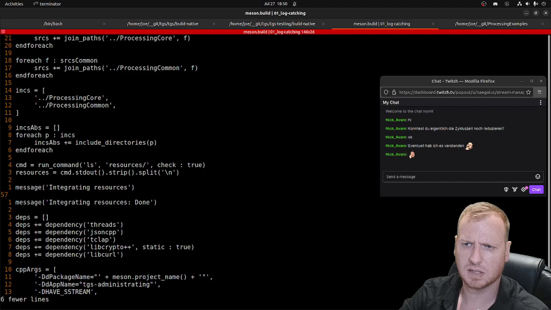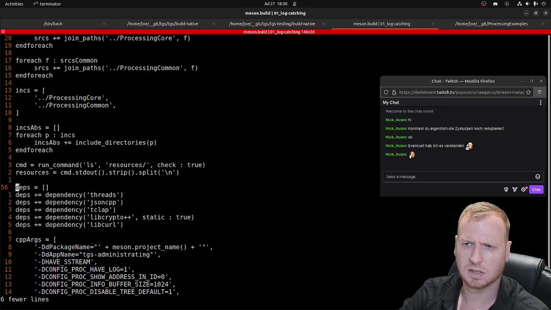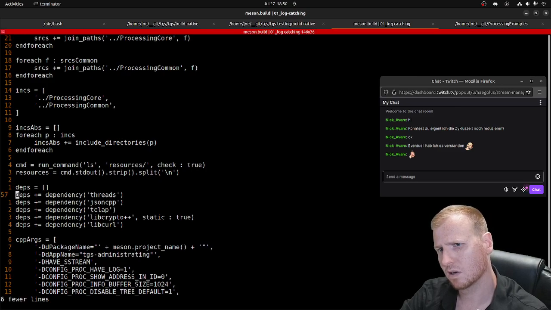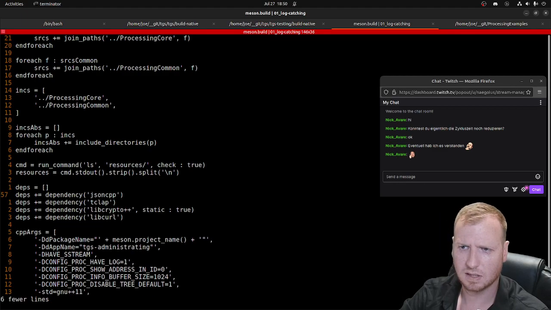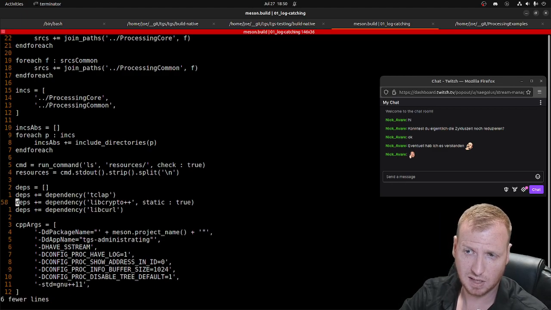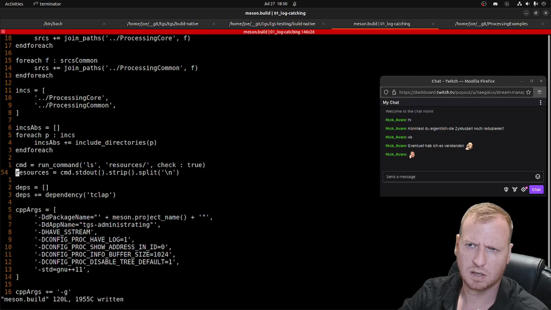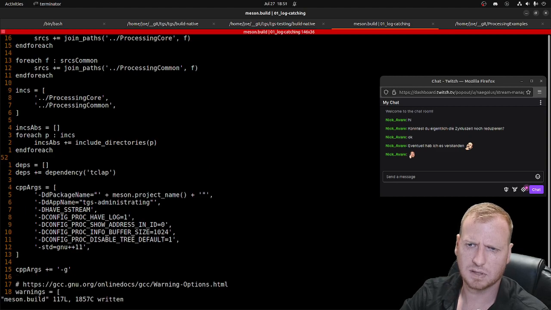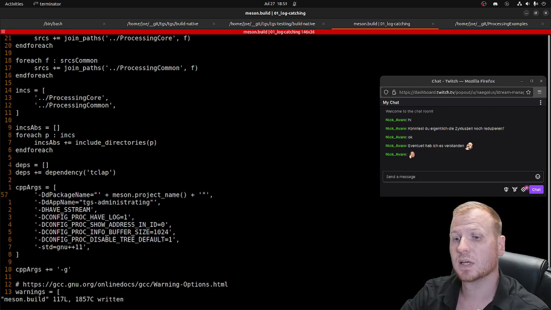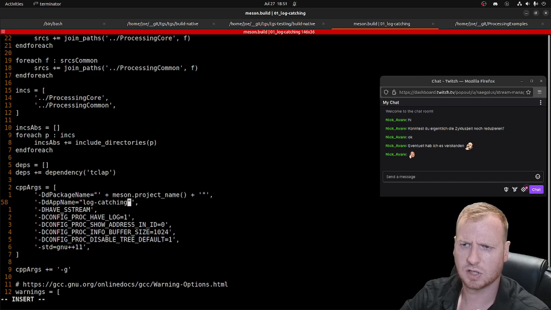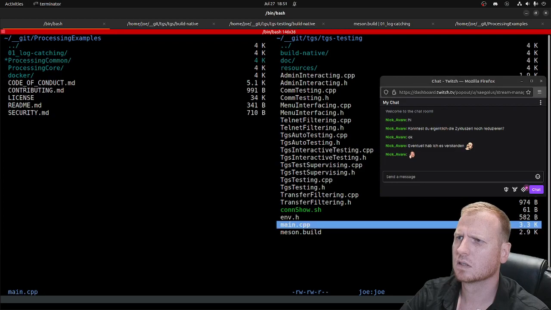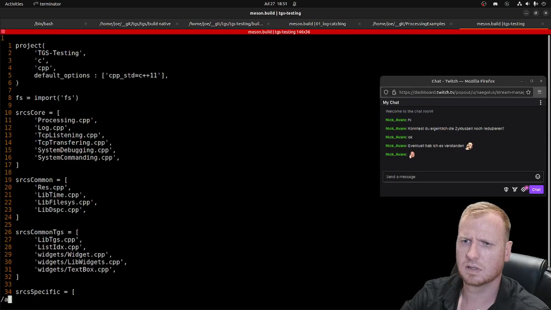Res paths message, no resources. Dependencies, threads, okay. No, we don't need threads. No JSON CPP, tclap, no crypto, no curl. Run command ls resources, we don't need this. We don't have resources. The CPP arguments, application name, log catching.